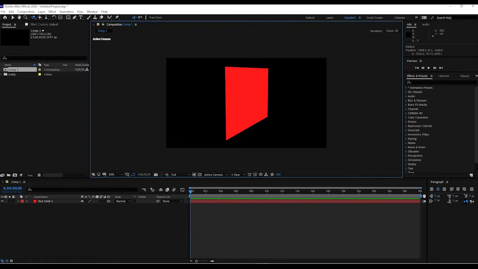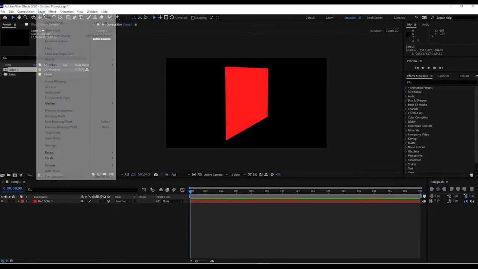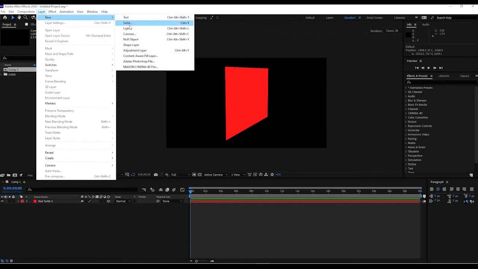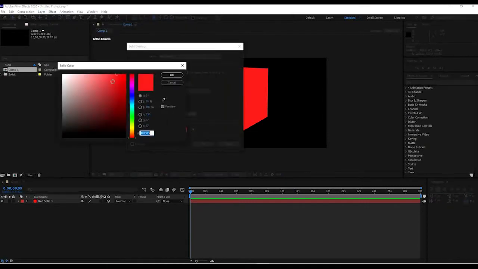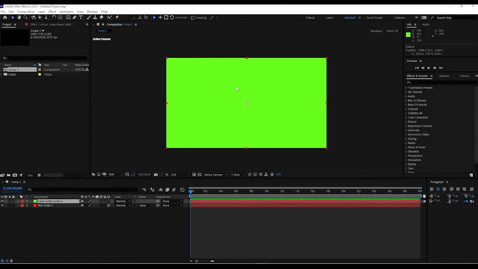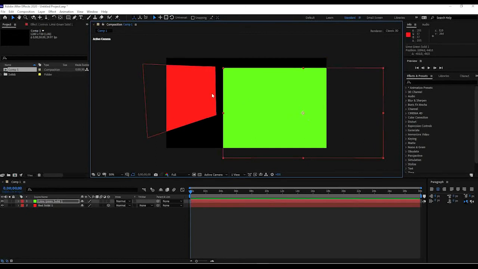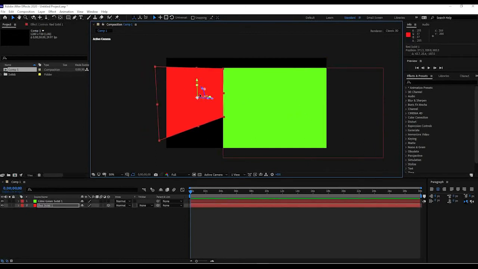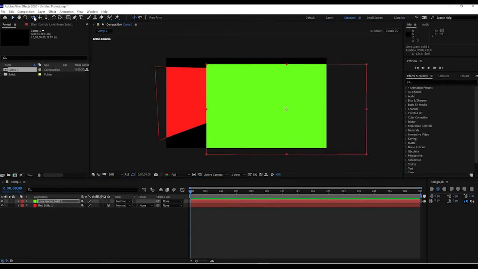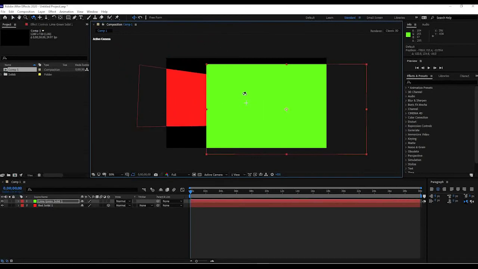Now the best way to view this as well is if we create another solid. So create a new solid, and let's change the color to something else. Again, there it is. Something popped up right here that I'm going to show you in a minute, but let's go to this one and we'll change it. Now notice it's not changing. Why is that?